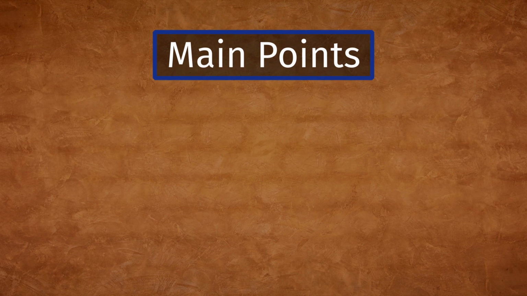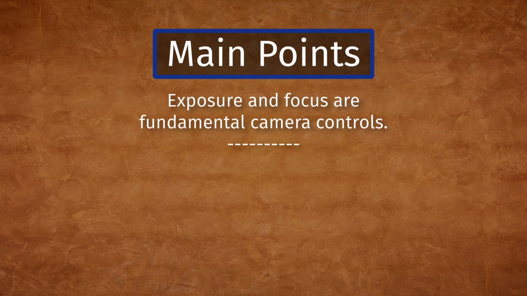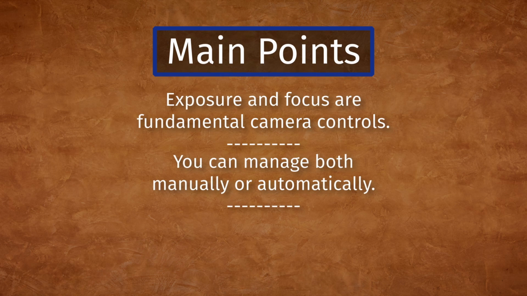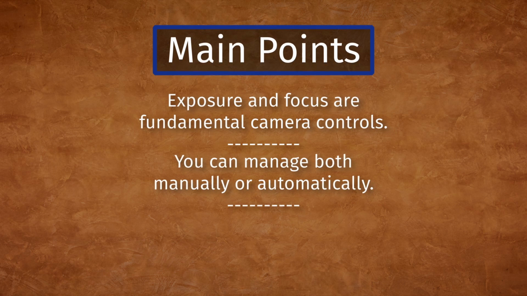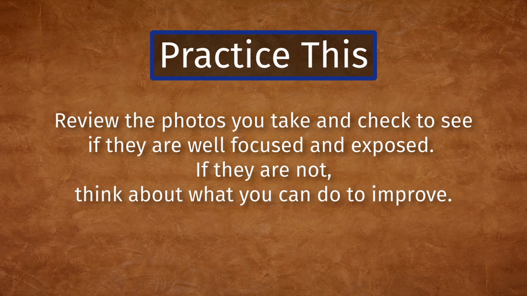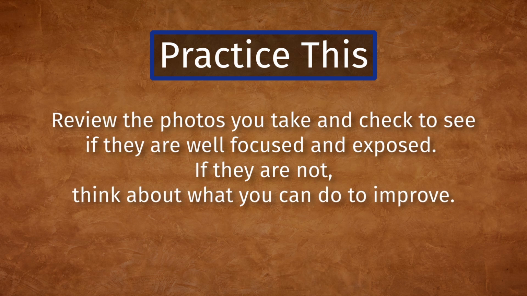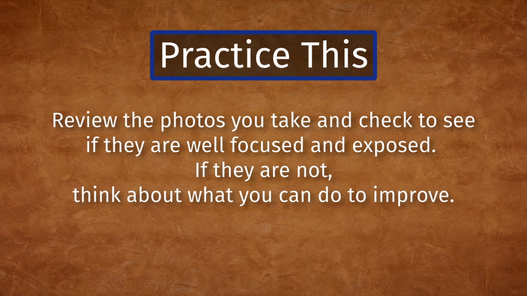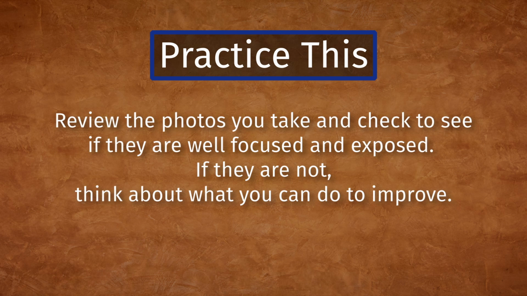Main points from this lesson are: exposure and focus are fundamental camera controls. You can manage both manually or automatically. Practice this to improve your photography. Review the photos you take and check them to see if they're well focused and exposed. If they're not, think about what you can do to improve.